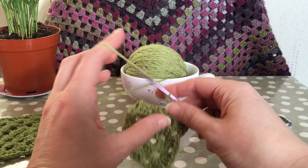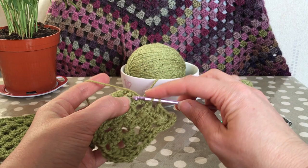Just on the second corner, it's going into the side now. Side three.